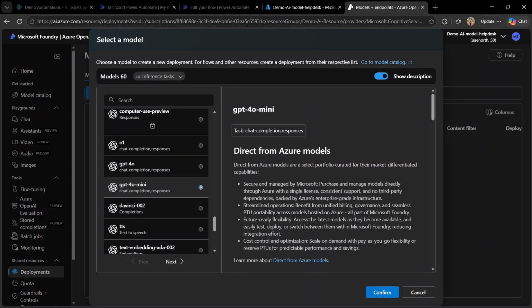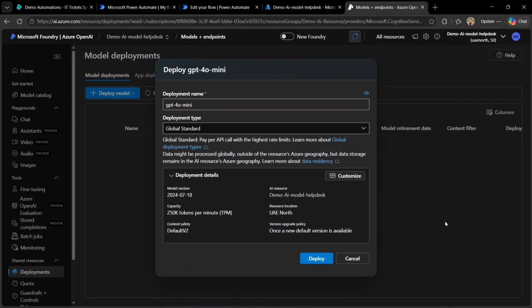Why are we choosing GPT-4o Mini? Because GPT-4o Mini is a really cheap and price-efficient model. It only costs $0.15 per million input tokens, and its output is around $0.60 per million tokens. So we can use it for multiple tests and use cases. Now our model is ready to deploy. We already selected Global Standard. Always select Global Standard, because it is best practice. By selecting Global Standard, we can use the model everywhere in the world. We can now deploy the model. Click deploy.